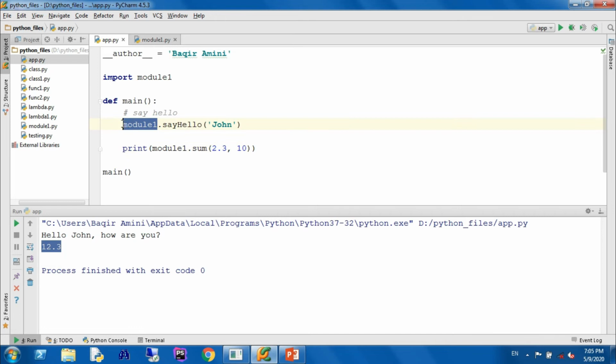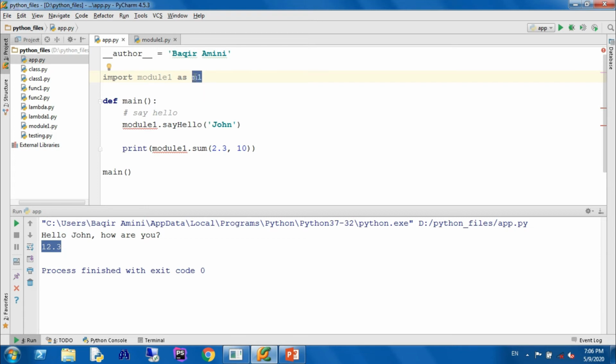But you see, the module name is the prefix here. So first we should use the module name, but also we can put an alias here, or we can give our module a name here. How? As m1, for example.